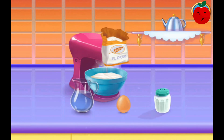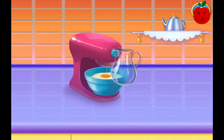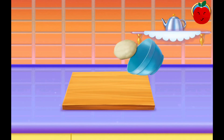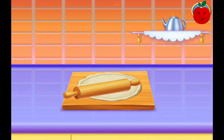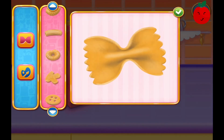Nice. Well done. Turn the mixer on. Dough goes on the board. Now roll it flat. Put the dough in the machine and turn it on. Let's make some cool-looking pasta.